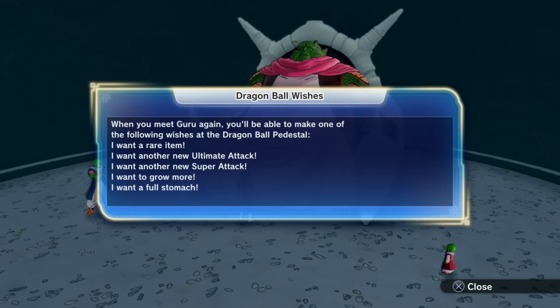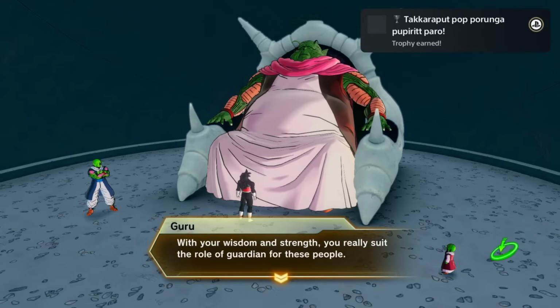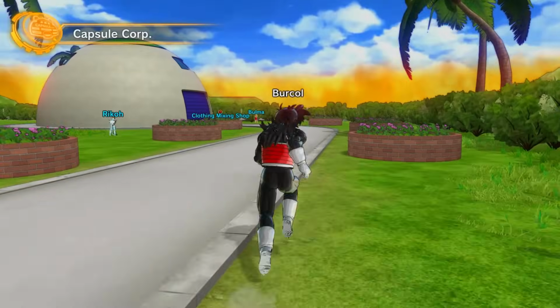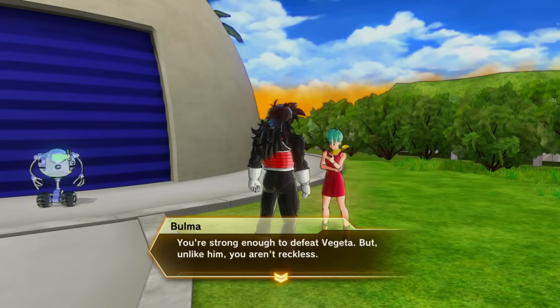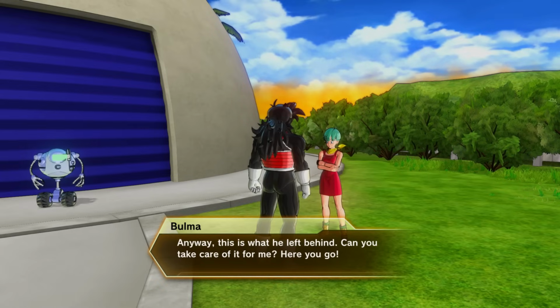So do that 14 times and you'll then get the distorted time egg from the Planet Namek Time Rift. In the Capsule Corp time egg thing, talk to Bulma after you've unlocked the Super Saiyan Awoken skill, or rather after you've finished training with Vegeta, just in case you've done this on, for example, a Freeze Race character. Doesn't matter what you do it on.